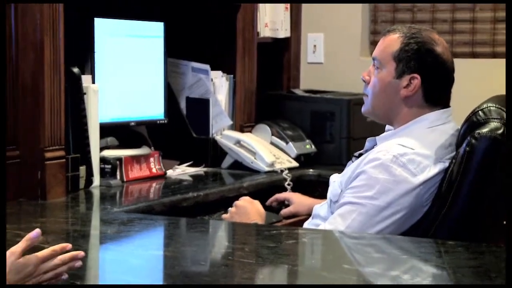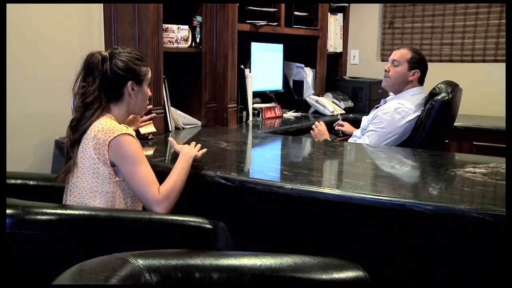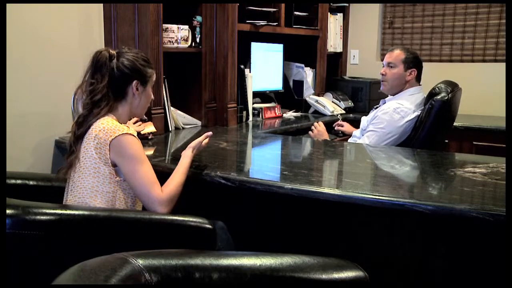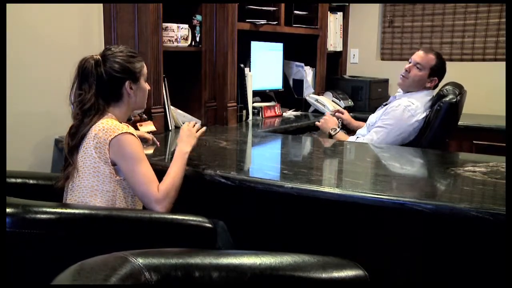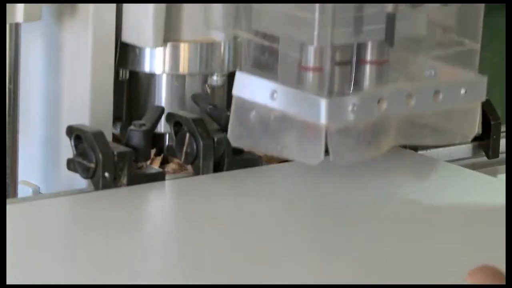So let me get this straight. You're coming to the house or coming to wherever needs the cabinets, and you're getting the measurements. Then you come in here with your clients, and they kind of design it more or less personally. Correct. You set up the dimensions and send it to the computer, and that gets cut. Yes. Now that we've got the designs, it's time to cut some wood.